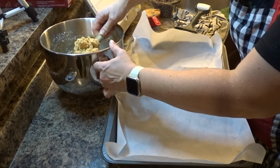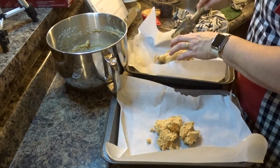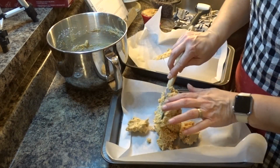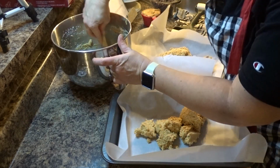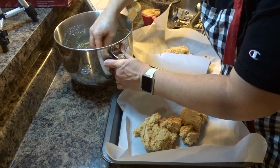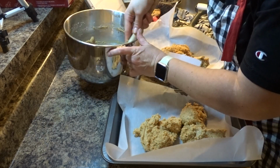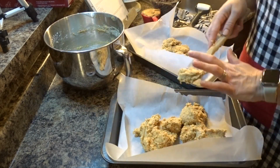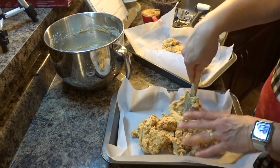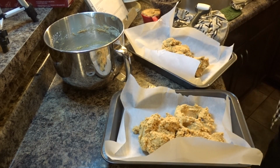Now this is a little bit tricky. You can't really roll it out. You can't really press it out. You just kind of have to work with it. I tried rolling it out, which didn't work. Then I used extra parchment paper on top just to push it into the corners, and that works somewhat. What I should have done is use my rolling pin over top of the parchment paper. I think that probably would have worked the best.